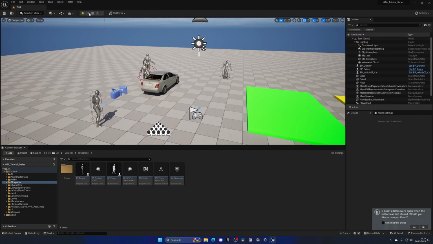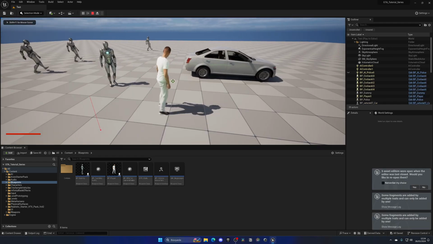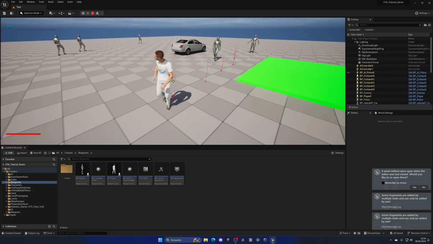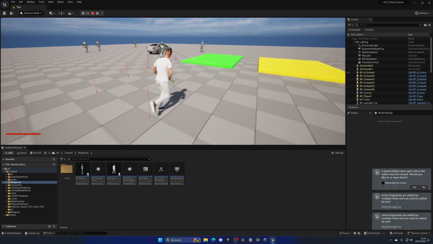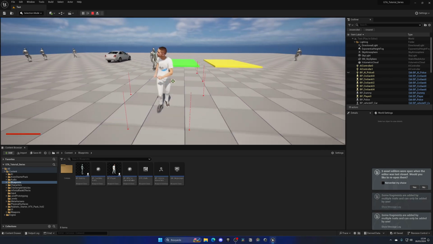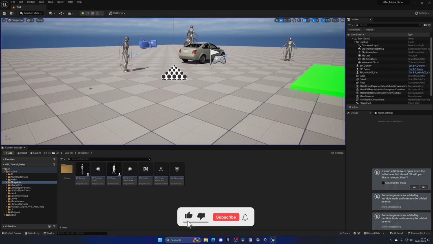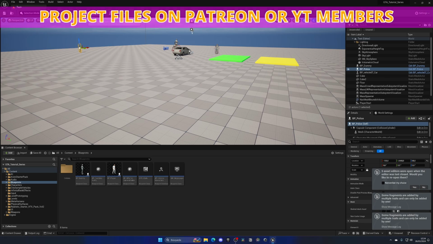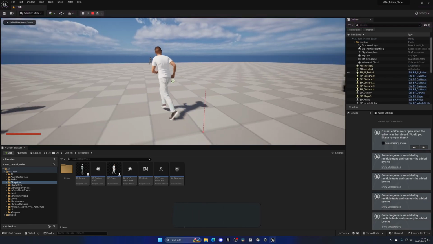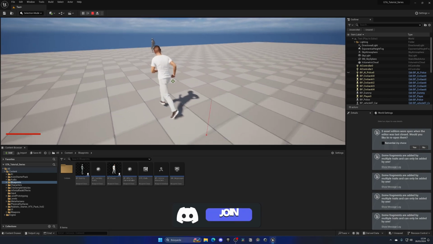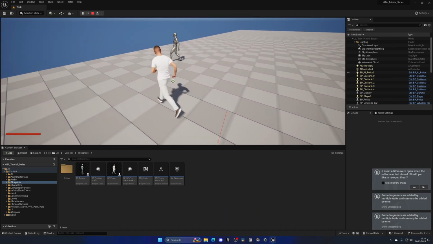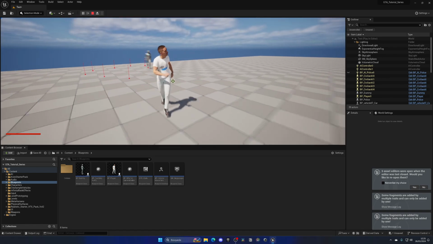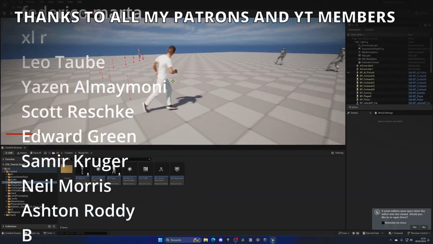All right, so the editor has already restarted, and now our AI, as you can see, is seeing us because we are telling it to only detect the ones that have this stimuli source, and indeed it is working. So as soon as the AI sees me, he will start chasing me, and he will stop at a certain distance, which is really, really cool. And of course, if he doesn't see me, for example, if I begin moving the AI over here, he will not see me, and there we go, he's just wandering around. And as soon as I go into his perception system sight, there you go, he will begin chasing me, and you can see the print string appearing, which is really, really cool.